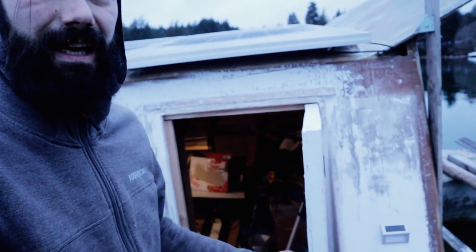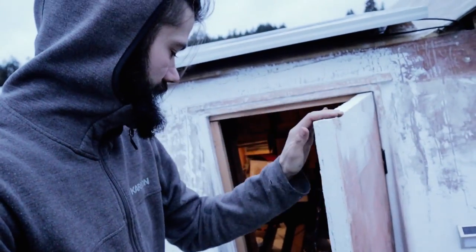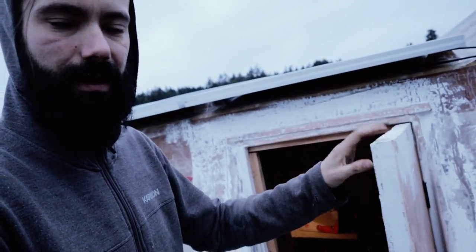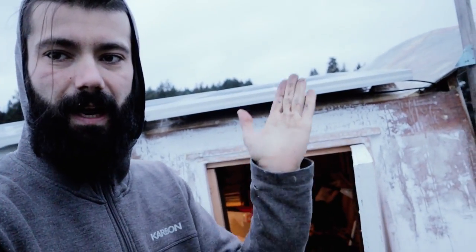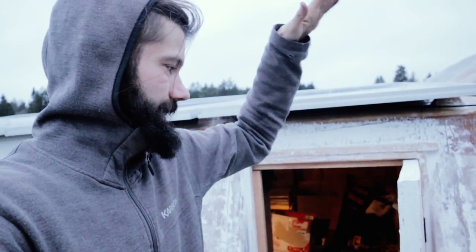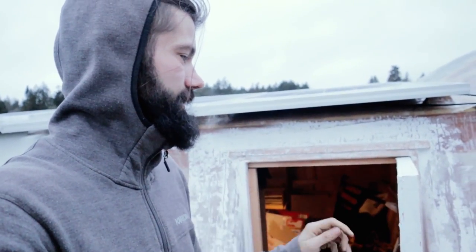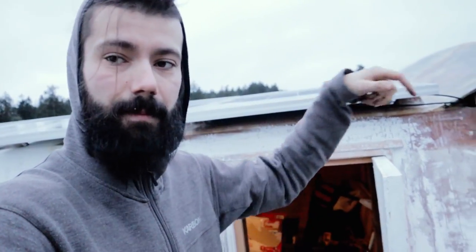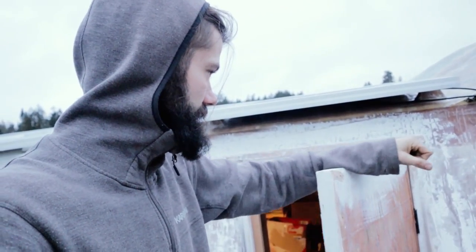Ooh, cold as ice out here. And it kind of showed because I just didn't know what I was doing. And I had built it opening the other way, as you'll recall. And the funny thing about a door on a boat is you kind of always want them opening outwards because water gets in. If you have a door that opens inwards, it'll hit that and run down the seams and it'll leak. And that's what was happening to my door. So no matter how tight I got it shut, it was always leaking a little bit.